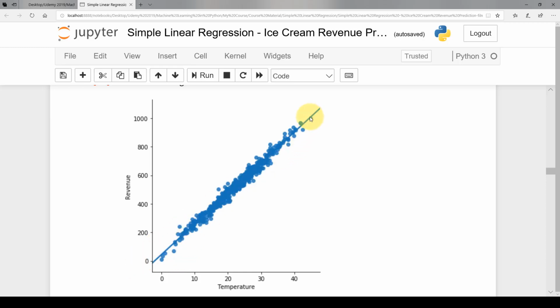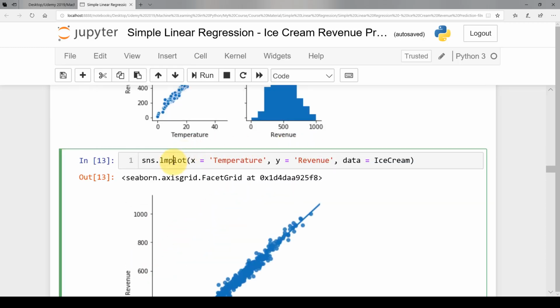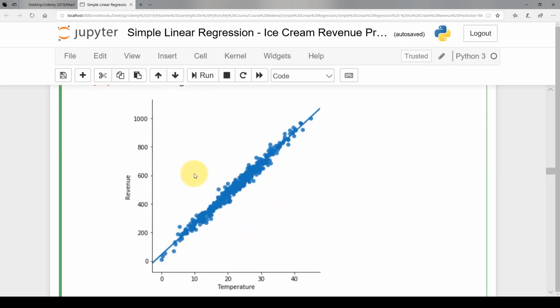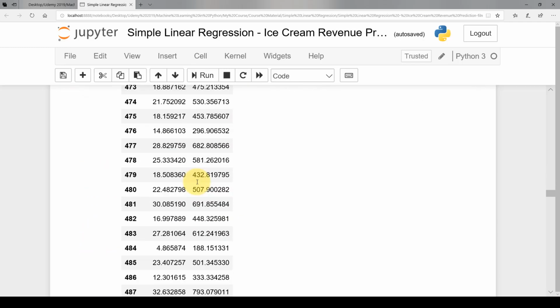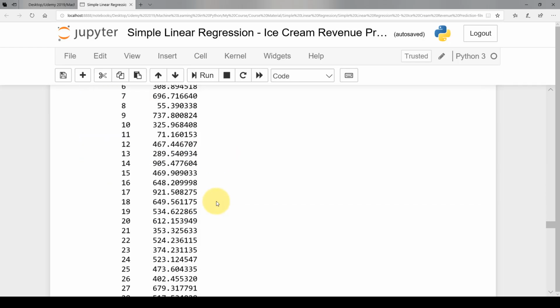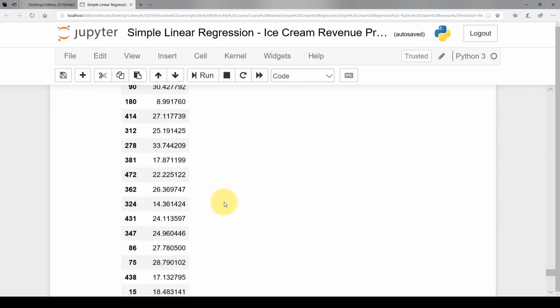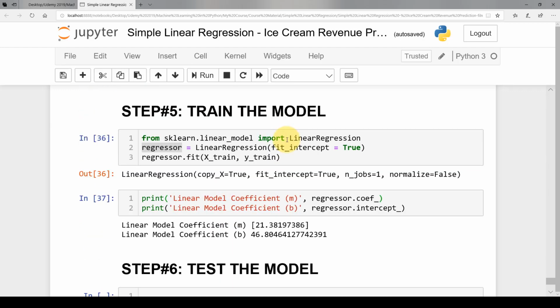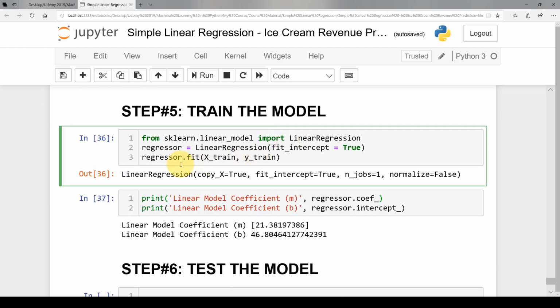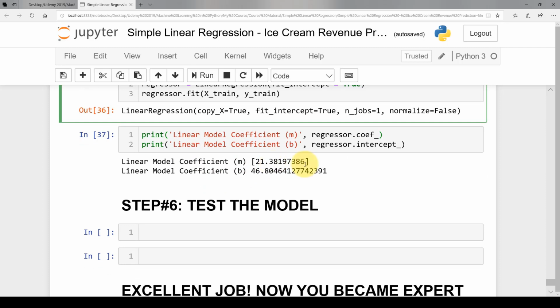Again, this line is not the best fit line. We're using lmplot just to obtain the line in there. But this is not necessarily what we have been doing here. Here we're actually using least squares to try to fit our best fit line, and that's what I've been doing when we apply the fit method on our regressor. All right, so that's pretty much how you can run the model and train our model.